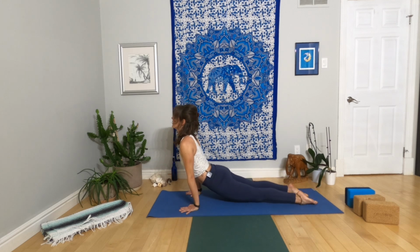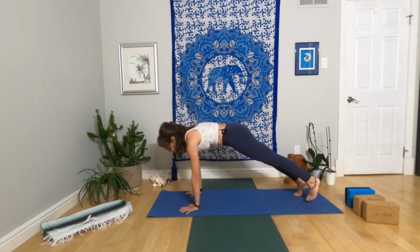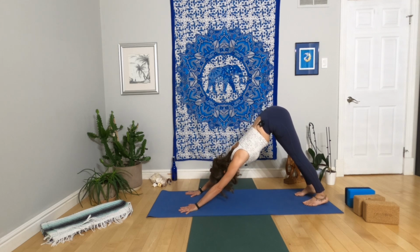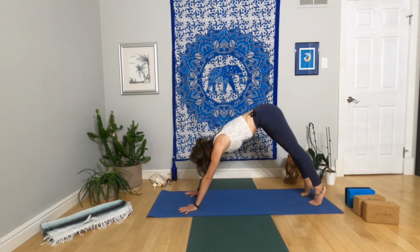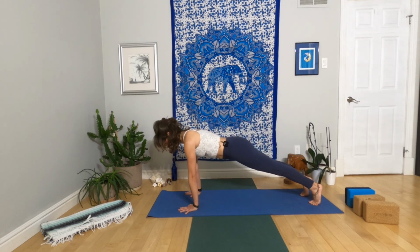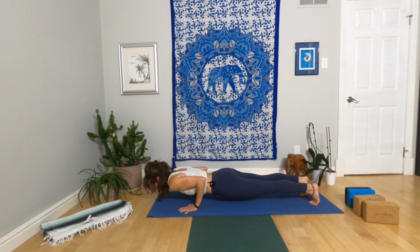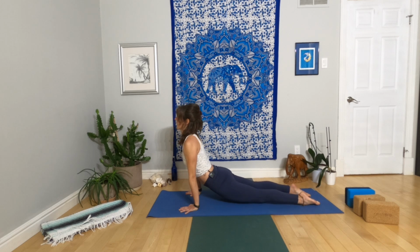Inhale, up dog or cobra. With control, lift your hips up and back. Exhale, down dog. One more flow. Inhale, high plank. Exhale, down. Inhale, up dog.